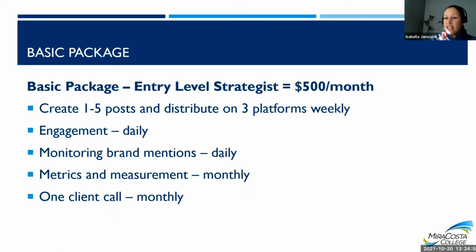So again, this is just a benchmark of basic pricing that I'm going to give you. You can charge more or less depending on your level of expertise with social media marketing. So a basic package for an entry-level strategist is about $400 or $500 a month to create 1 to 5 posts, distribute on 3 platforms weekly, daily engagement, monitoring brand mentions daily, metrics and measurements monthly, and 1 client call a month.